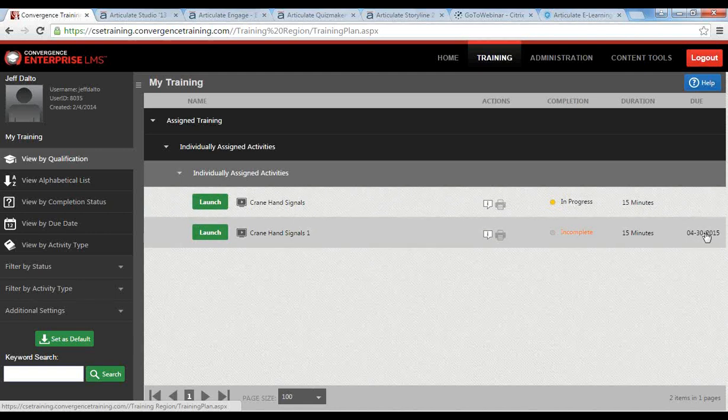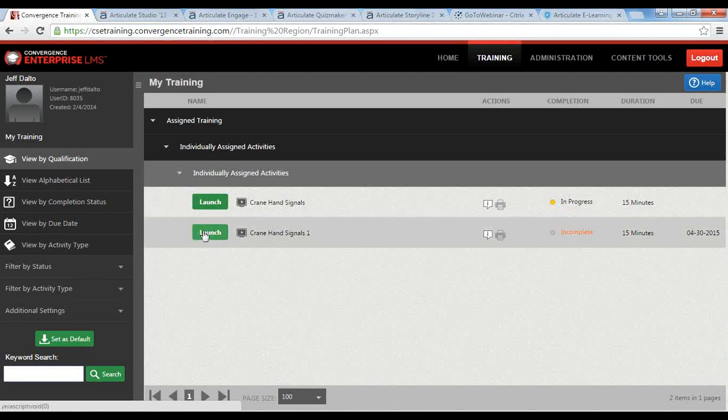So this due date is nice for me visually to know when I need to get it done. The learning management system actually can notify me if I'm approaching this due date, and someone like JP, my boss, could run reports to identify people who are past due or who are approaching due dates. You can even set up the LMS to automatically send out emails to department heads letting them know when their workers are approaching due dates.